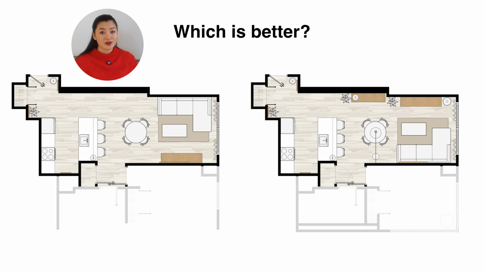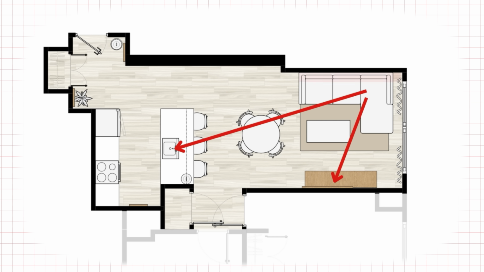This is why considering sightlines from where you sit is an important step, because it gives us logic for making certain decisions. So if the sofa is on this wall, then most of the time when you're sitting down, you will be able to see the kitchen, the dining table, which is not great if that area is often messy. I know people are probably going to say, well, just keep your kitchen clean and spotless at all times. Don't live like a slob. Yes, obviously that's great advice, but we also have to be a little bit realistic here.